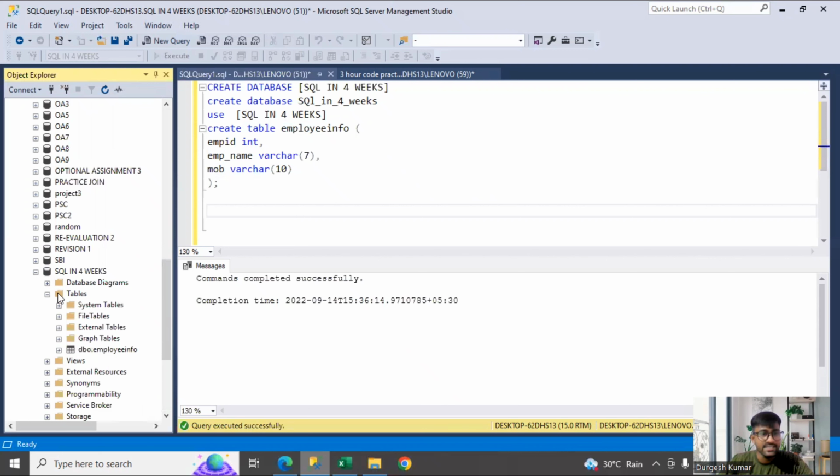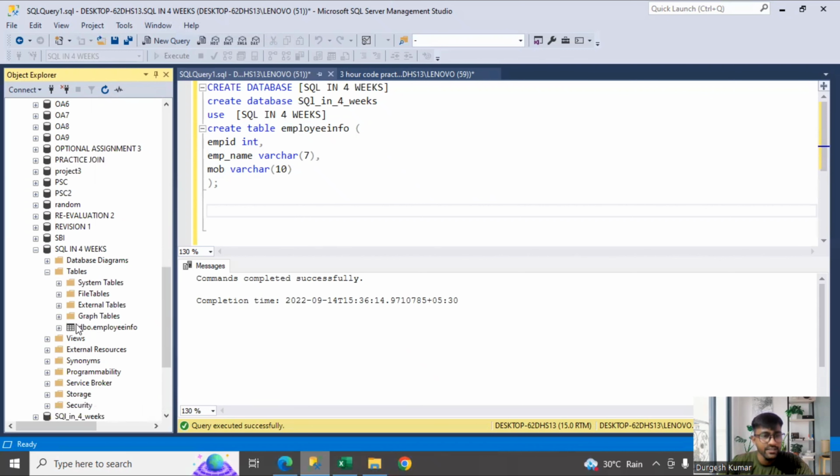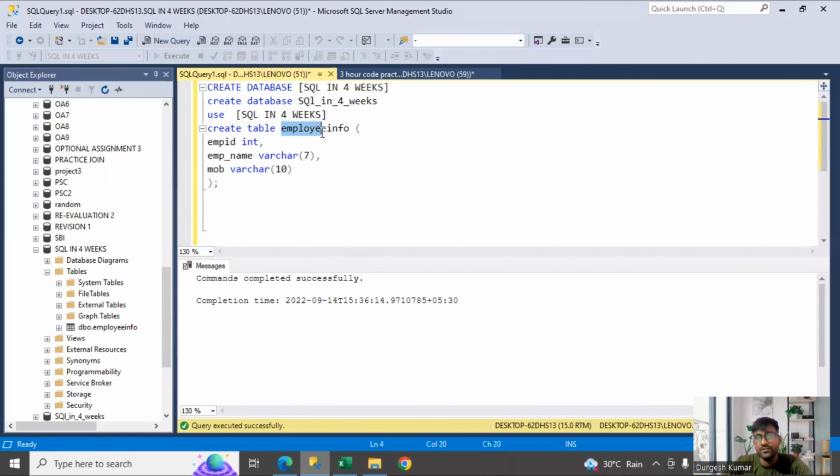Now you can see when I click on my table, one table appears, that is employee info. And you can see here, we have also written the name of that table is employee info.